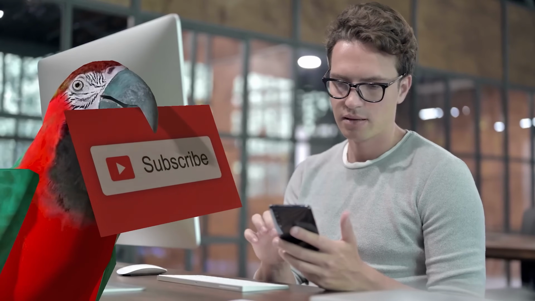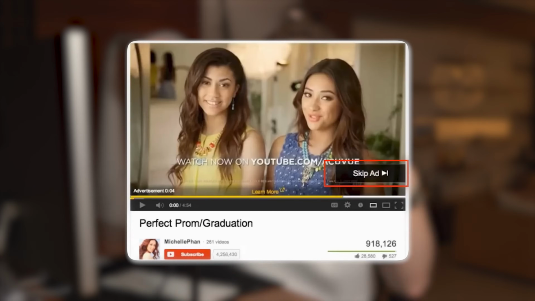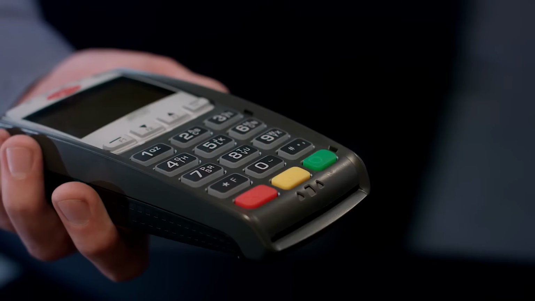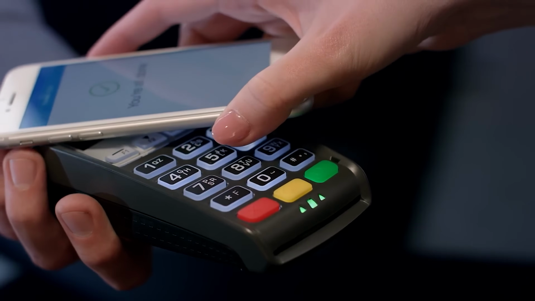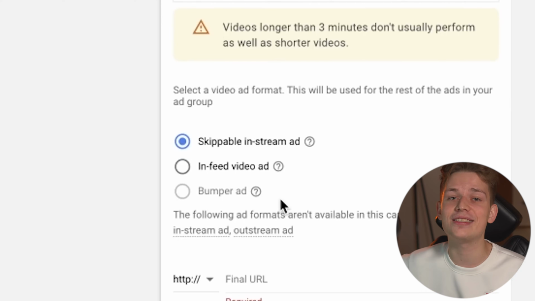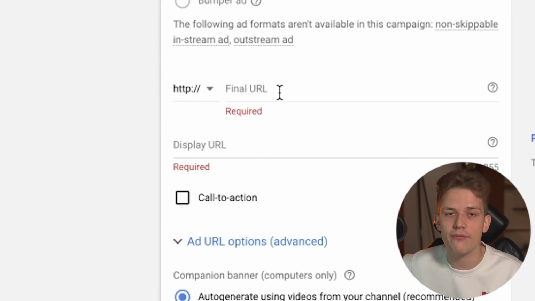subscribers, since a user goes to the landing page with the subscription button. On the other hand, in-stream ads are shown above other videos, so the user doesn't have to click on the landing page to watch your ad. However, there is no button to subscribe to your channel. In short, if you just wanna get new subscribers quickly, then choose in-feed. But anyway, please know that you will pay for irrelevant clicks, sometimes irrelevant subscribers, and finally you'll drop the audience retention on the video. Therefore, one more time, I choose in-stream ads to increase my video watch time, boost the search ranking, and pay for relevant traffic only.